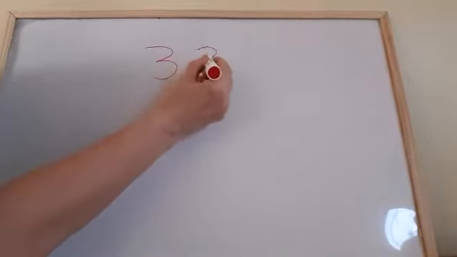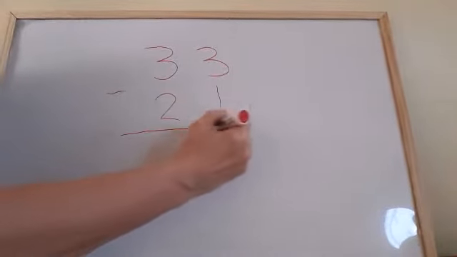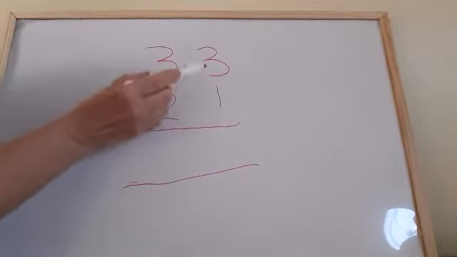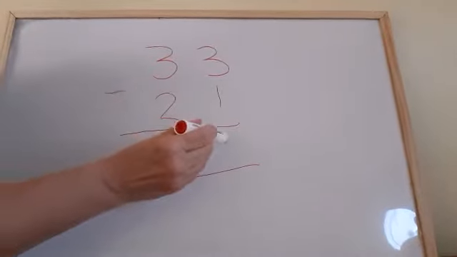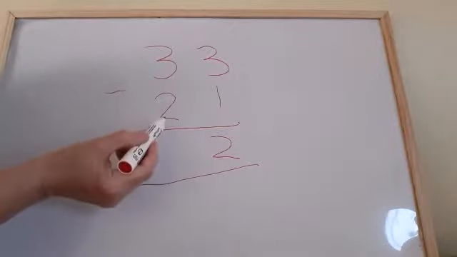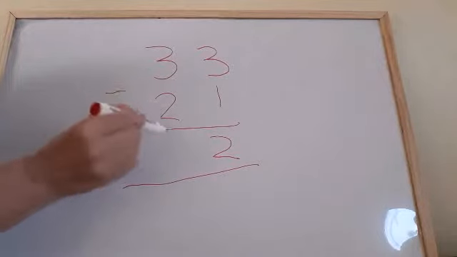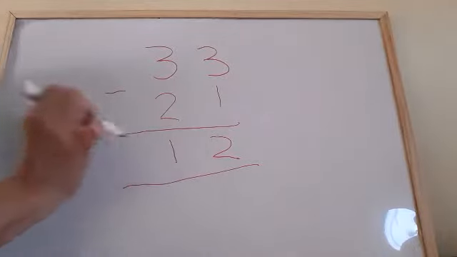Okay, so we're going to look at subtraction methods without using a calculator. So imagine we've got 33 take away 21. Now we're starting off very simply showing the method. We look in the units column and we have 3 at the top here and take away 1, which leaves us with 2. We then move to the tens column and we have 3 at the top, which we can take 2 away from, leaving us with 1. So the answer to this problem is 12.